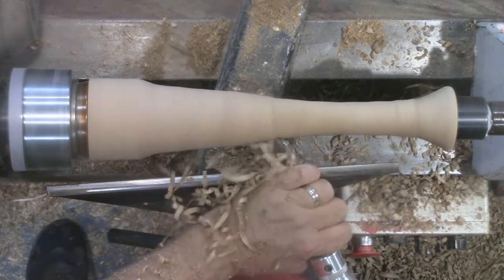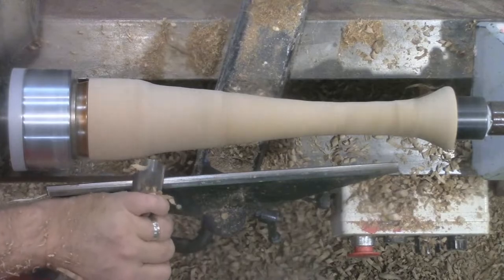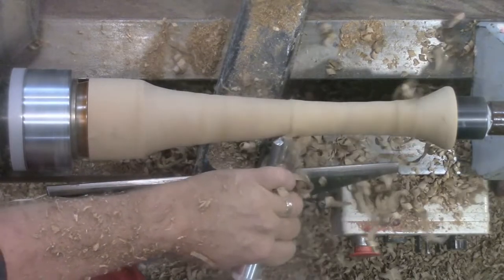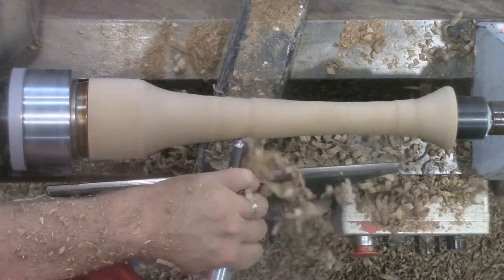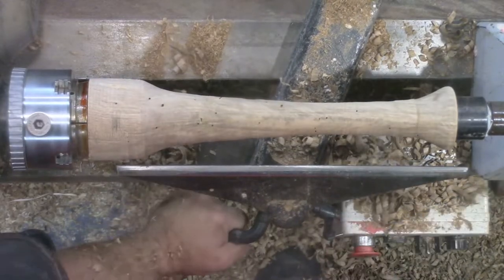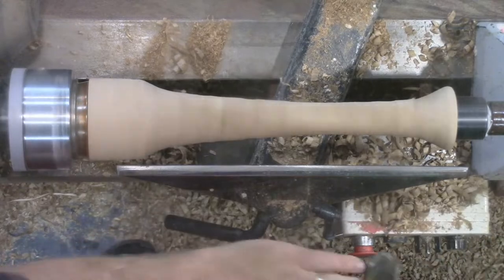So I don't usually go to the left because of my electronics over here, and I'm right-handed. I love the holes in this, the wormholes. Yes, I do.